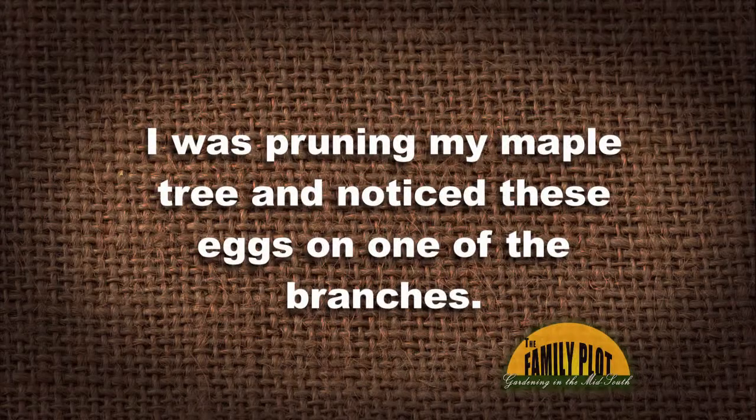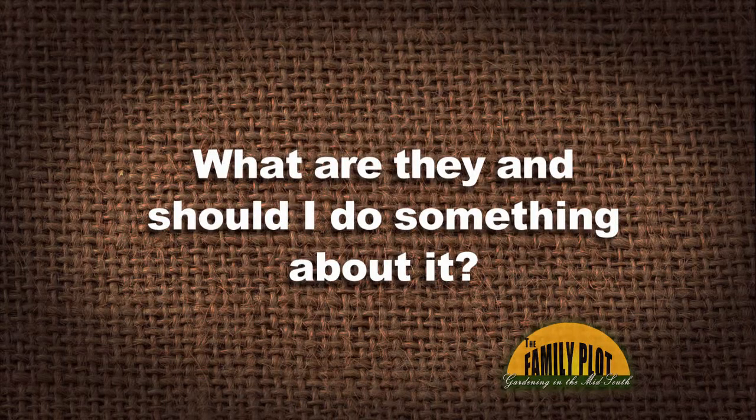I was pruning my maple tree and noticed these eggs on one of the branches. What are they and should I do something about it? And this is from Peter.